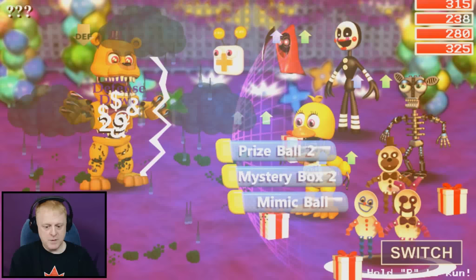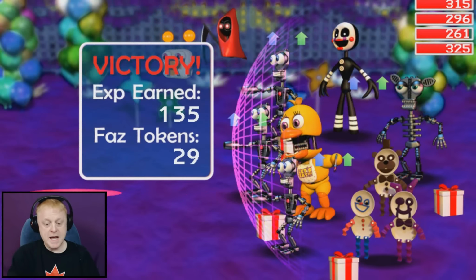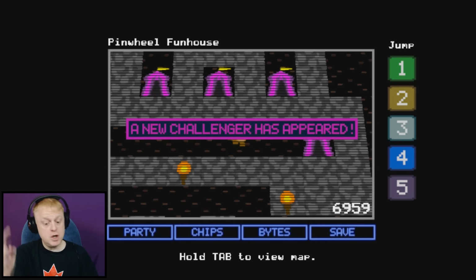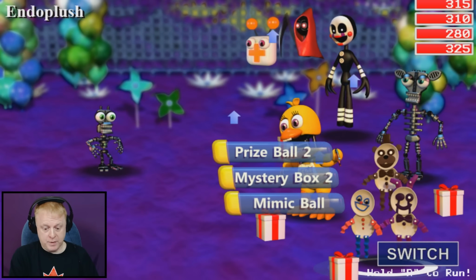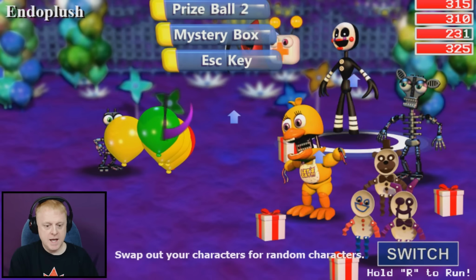Let's get the wall up. I don't know what this guy's gonna do. Endo army. Get the Endo army. There we go. Yes! We got him! Nightmare Fredbear! That's who it was! Another new challenger has appeared! It's Endo Blush! Ooh, okay! Look how cute he looks!